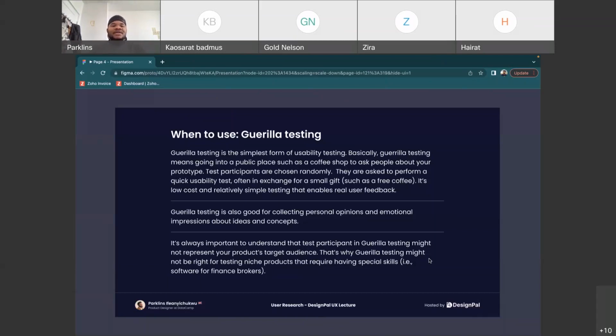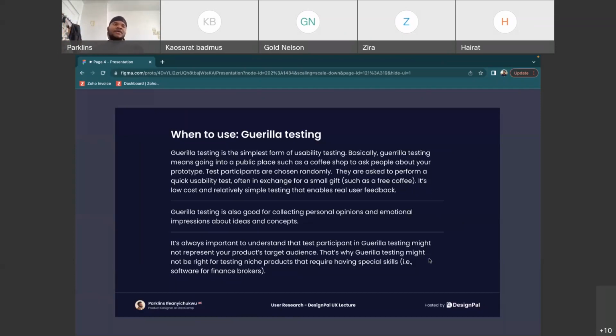Which is why it might not be the right testing method for a niche product that has a niche user. For example, if your user is a teenager, and you go into the market and get older people or parents to test the product, you may not get tailored data that would help inform your decisions for your target audience.